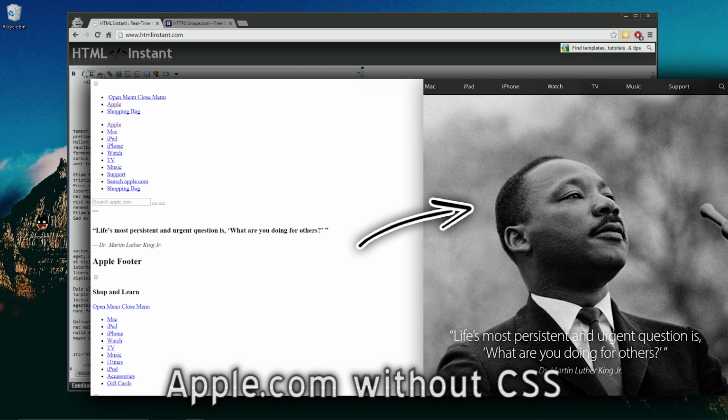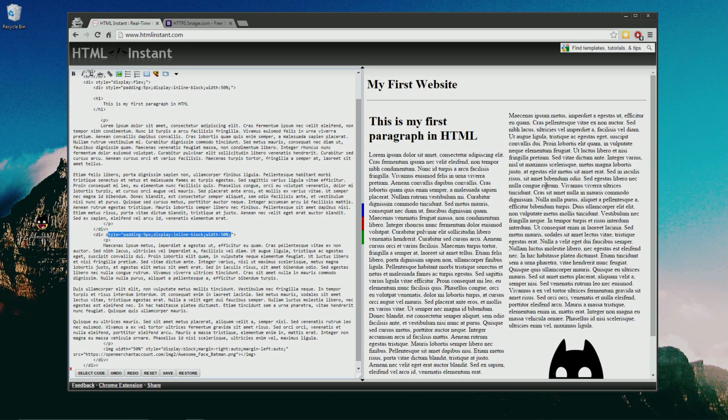It would just be content, and there would be no design or style to it at all. And this basically attests to the true definition of the difference between HTML and CSS. HTML is the markup or content of a website. For all intents and purposes, it is just the beef of your website. It is the text, it is the content, it is cut and dry, done, you have your content there, end.